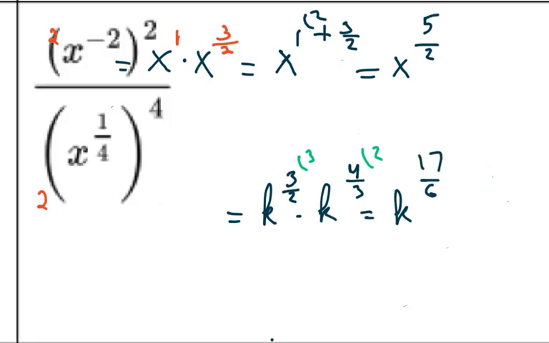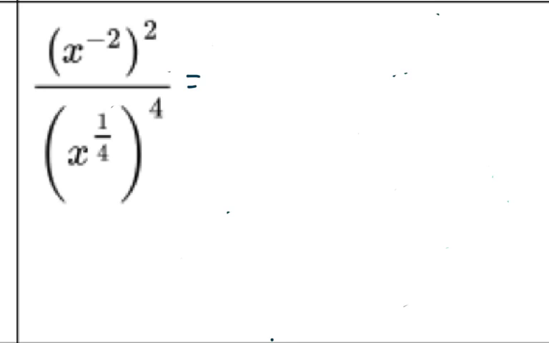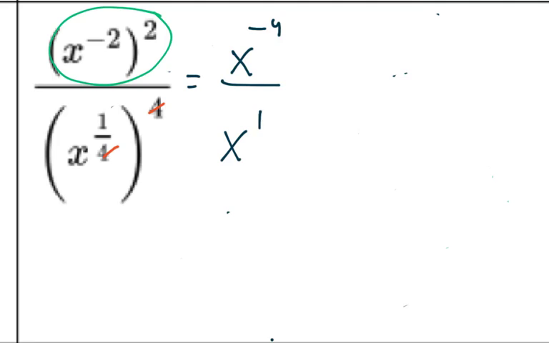Last example that I'm going to show you here is where we're going to use first on the numerator side. I'm going to use here power rule. So x -2 times 2 is -4. Also in denominator side, I'm going to use the same power rule first. So 1/4 times 4, I know that would cancel out the 4's, so x is to the first power here.